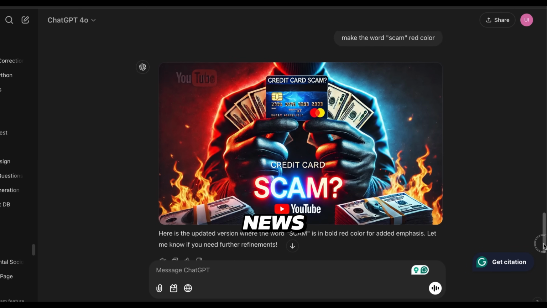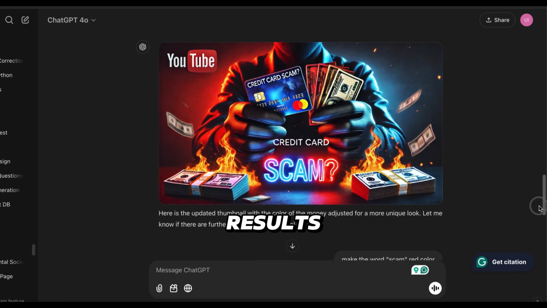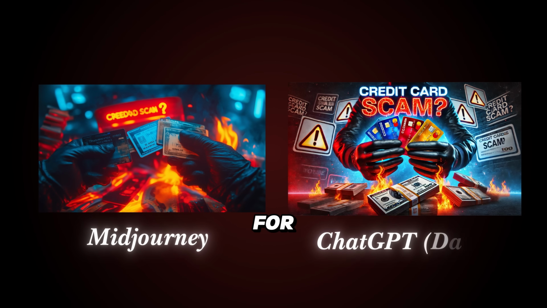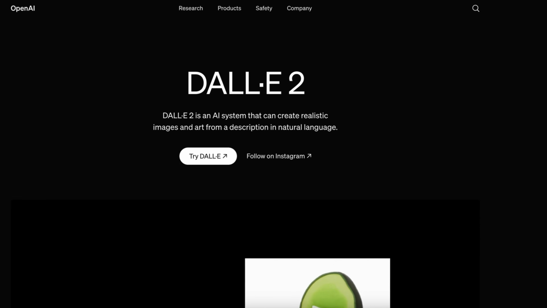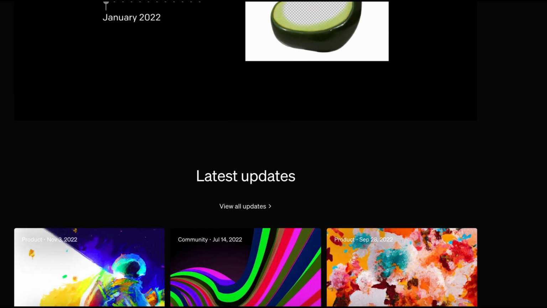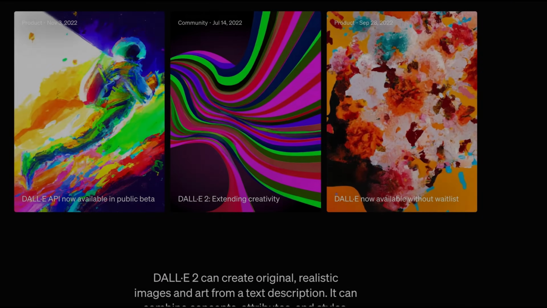And here's some good news. Sometimes you can get even better results using ChatGPT. Check out these 2 thumbnails. I use the same prompt for both, but the one generated with ChatGPT using OpenAI's DALL-E model has much better typography. DALL-E is a highly advanced text-to-image tool that can help with things like that.